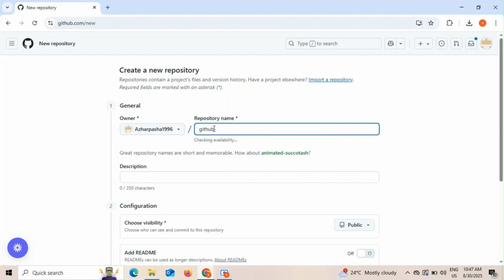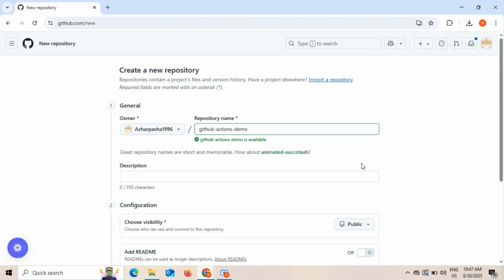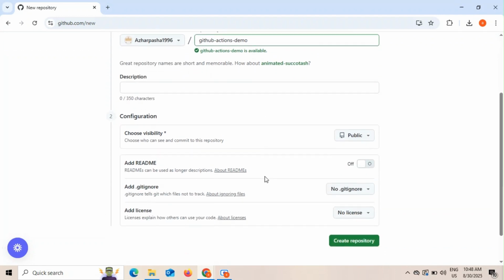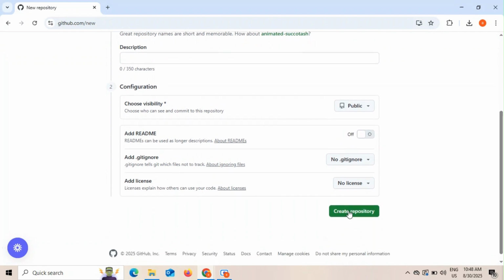Let me give it GitHub Actions demo repository. All the pipelines and things we are going to continue in this series will be in this particular repository. So give it a name, keep everything as it is, and click on create repository.